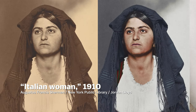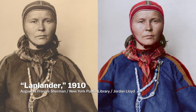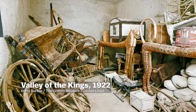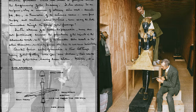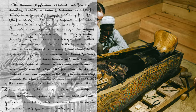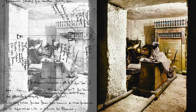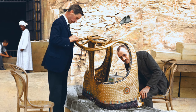Every single little detail — like the color of beads on a Laplander necklace — has got to be the exact thing. Take this photo series of Tutankhamun's tomb, which was discovered by Howard Carter in 1922. Jordan colorized these images based on the archaeologist's detailed handwritten notes, and by cross-referencing his journals with restored artifacts on display at the Egyptian Museum in Cairo, he was able to recreate what that day looked like almost a hundred years ago.